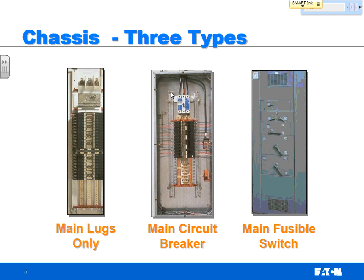Okay, your main lugs only has the chassis and the feeder breakers, but you've got no circuit breaker protecting it. You've just got lugs where you can land your cable. So what actually protects this panel board? Panel board is only rated for 225 amps. What protects it from seeing more than 225 amps?